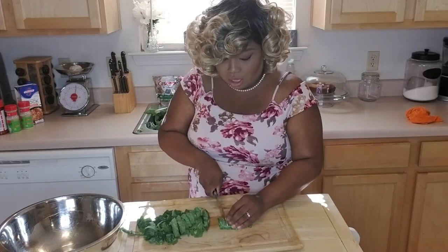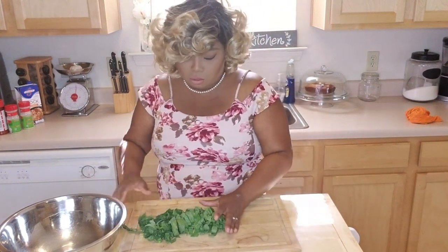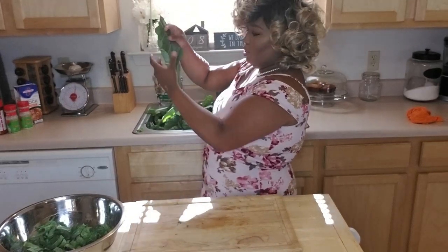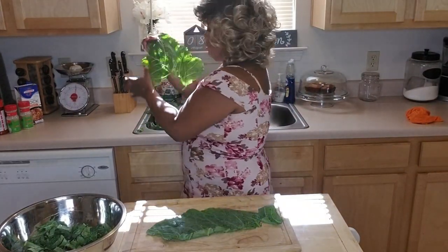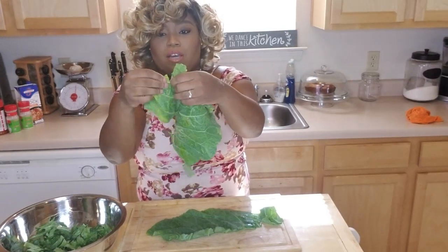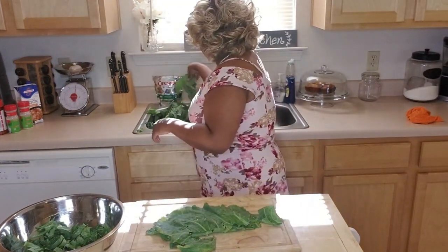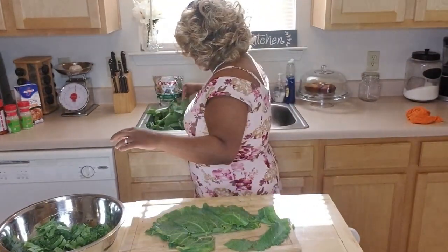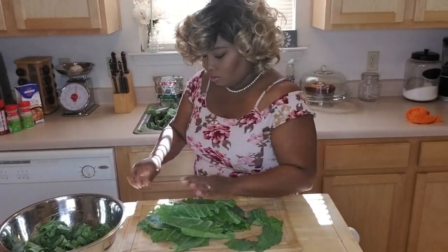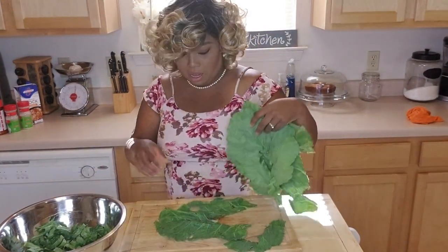Cutting and cleaning collard greens can be a little time consuming, but after you learn how to do it, you'll be ready to cook them all the time. We're going to do that one more time. Pick up a large leaf — and see like this one right here, it's a little discolored. So what I do is just take that part and tear it off. We got a baby green — put that one to the side. We got a big one that's full, so we're going to lay that one under there. Usually I'm a lot faster, but I want to make sure I'm showing y'all the right way on how to do these collard greens, because a lot of people don't know how to do them.